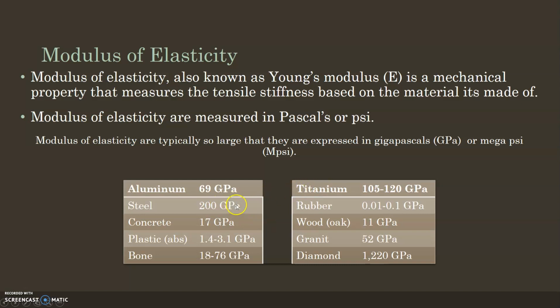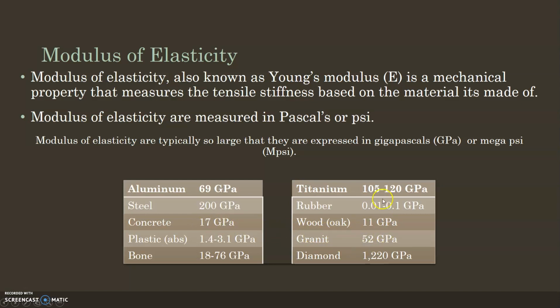Steel is actually stronger. We can look at different materials, and some of these, you're going to be surprised at how strong bone is. Bone is up there with aluminum. And so that means your bones are about as strong as aluminum. I mean, it's not steel, but then you can look at other stuff like concrete and granite. You can see granite is a much stronger material than concrete.